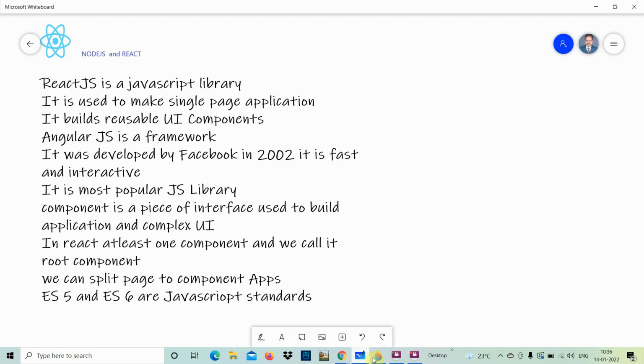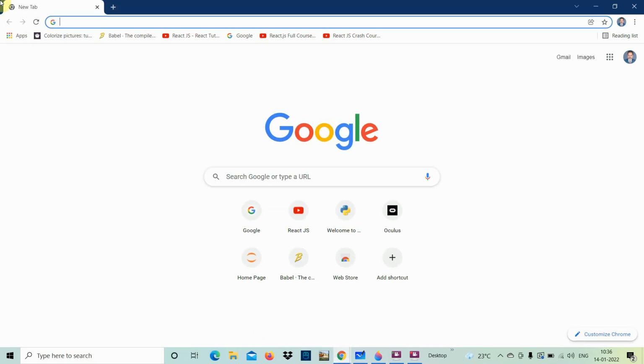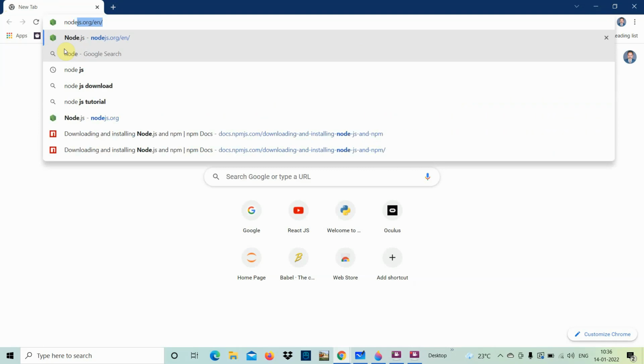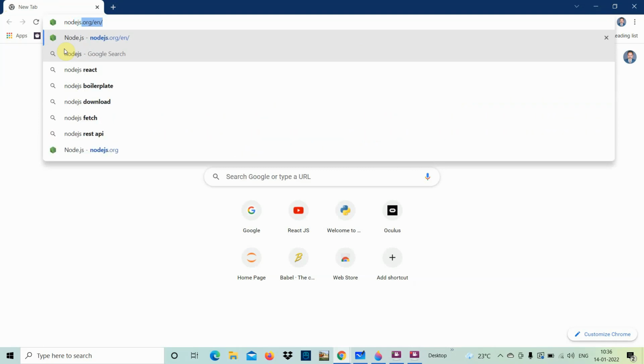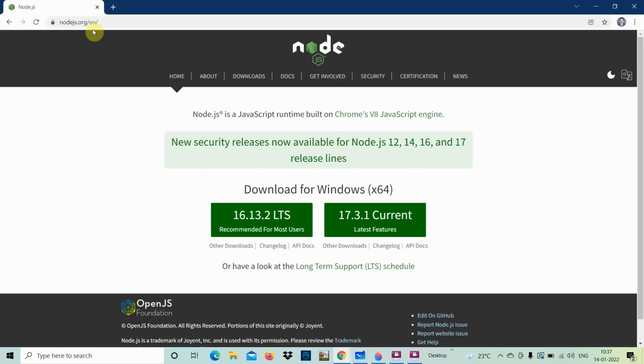So for this, what we need to do is go for Node.js, because the software you need is Node.js. Just type it here in Google, download Node.js. You come and enter there. You will find that we have two options. Because I am using the Windows operating system and my version is Windows X64, you can see two things are there, but recommended for you is Node.js 16.13.2 LTS. That is the long term support there.